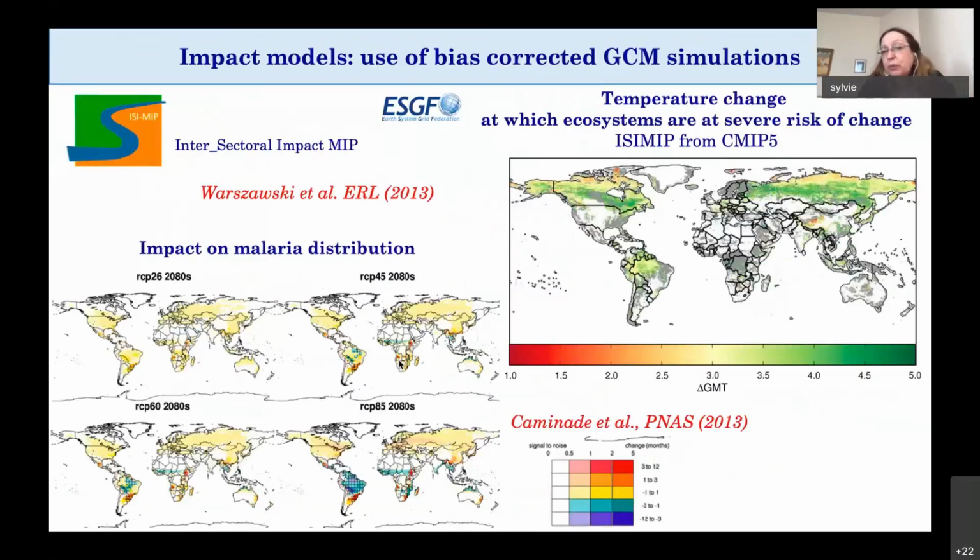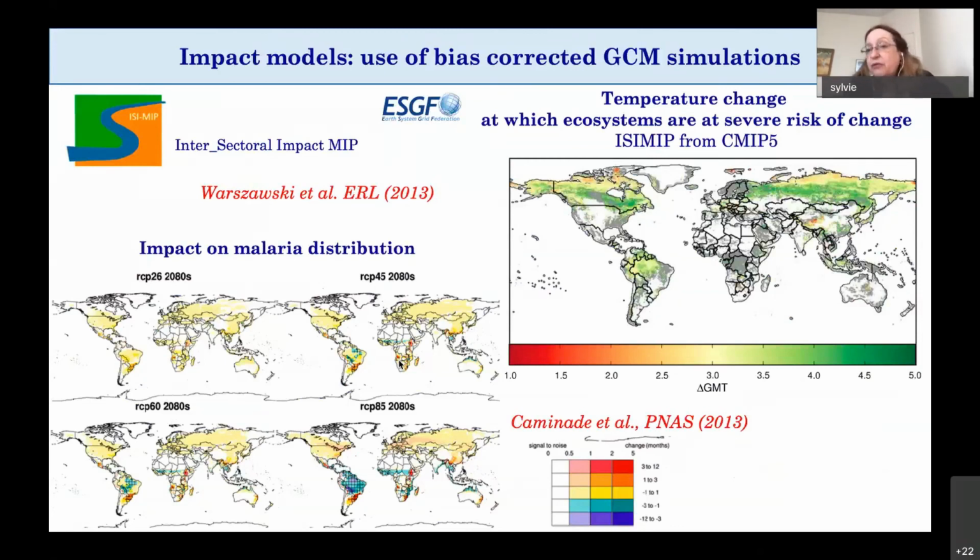For example, ISIMIP, which is an Inter-Sectoral Impact Model Intercomparison Project, has used directly the CMIP5 data, debiased, because there are biases in the model. So there is a need to remove the main bias. For example, the easiest way to debias is to take an anomaly of temperature and add this to the climatology. But there are other, more accurate ways of debiasing, for example, keeping a better shape of the statistics, not only on the mean.